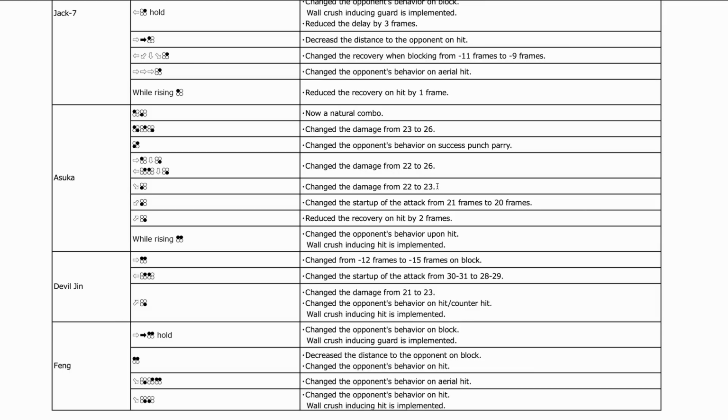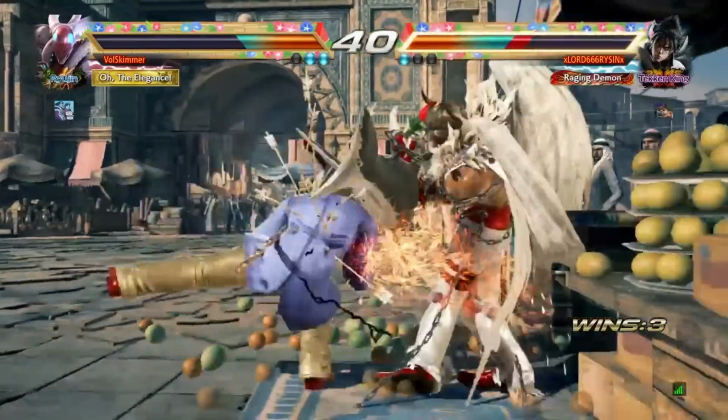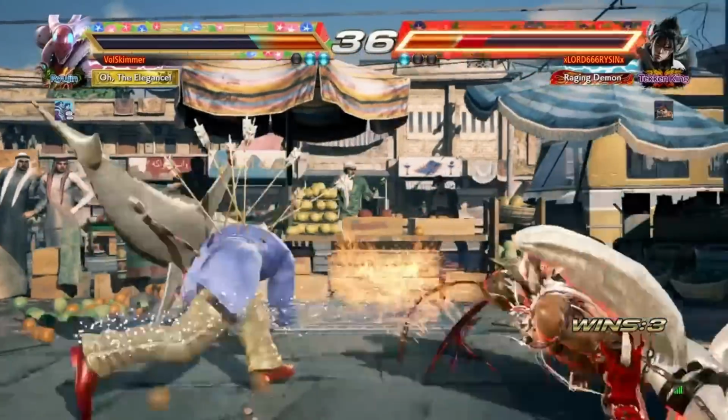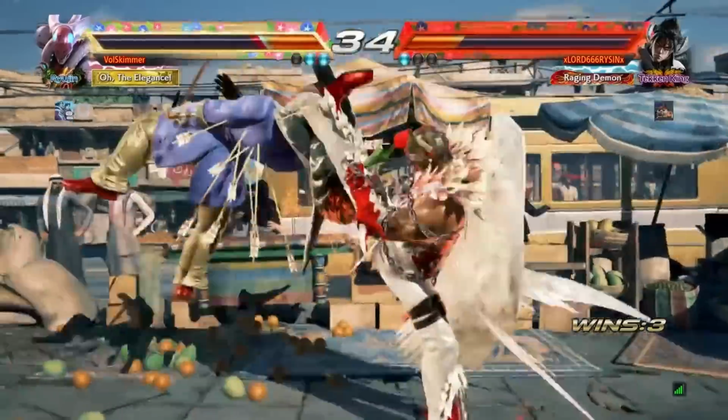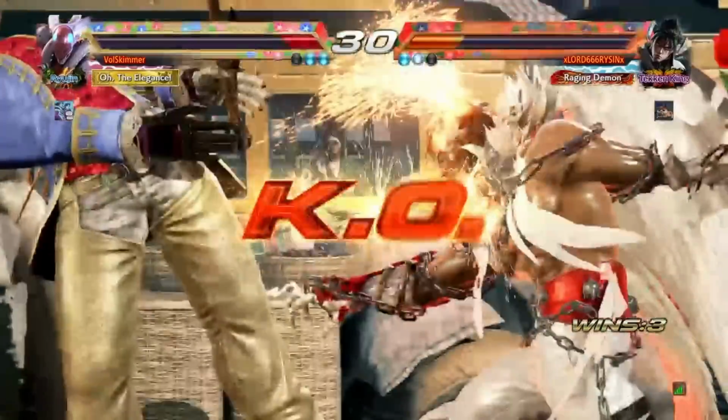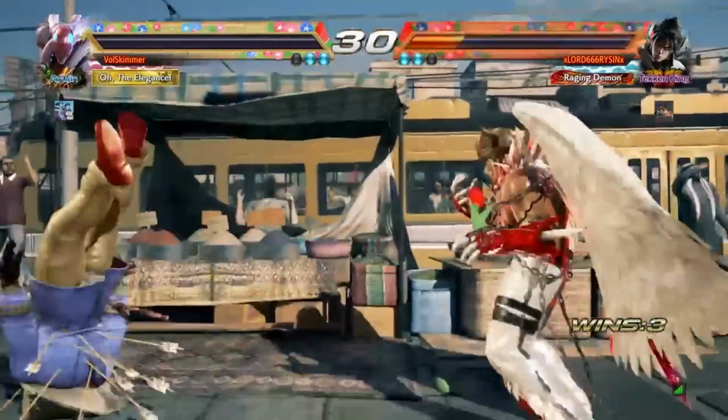So she's mostly getting damage buffs, but at the same time there are some frame changes, like it says reduce the recovery on hit by 2 frames. I think this is going to change her a little bit, but this isn't going to push her way up on a tier list. I know on Twitter there were some people who were really excited for Asuka's changes, so I'm interested to see, with this whole update, what happens in terms of tier list, in terms of tournament.